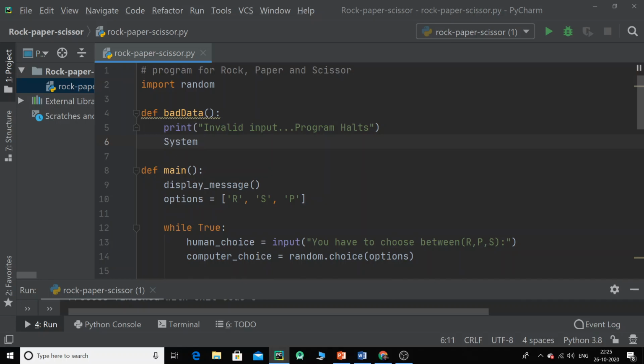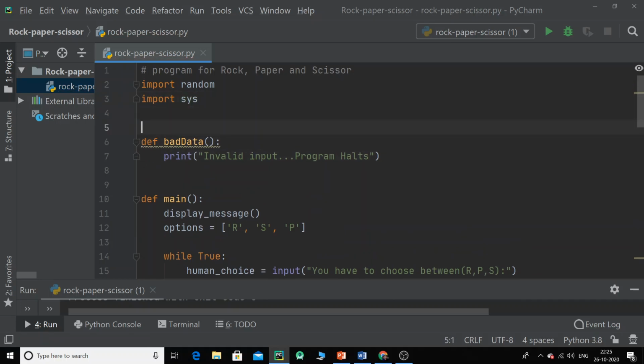And I'm going to import sys, and then say sys dot exit, and just give 0 out here. So this is going to halt the program basically. This is the exit method of the sys module.